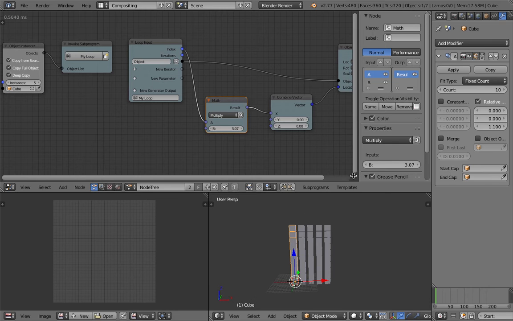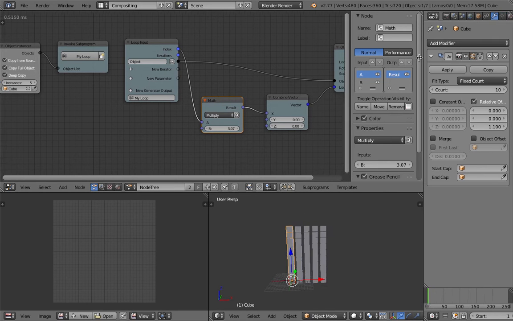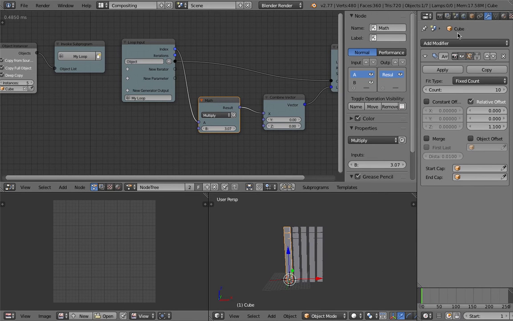We still have the original copy, so we have the cube. This is our original, the master object, and we can change the count number on the master. The master has a count of 15. We can move it to the side. That's the master, and these are the copies, all 5 copies that we created using animation nodes.